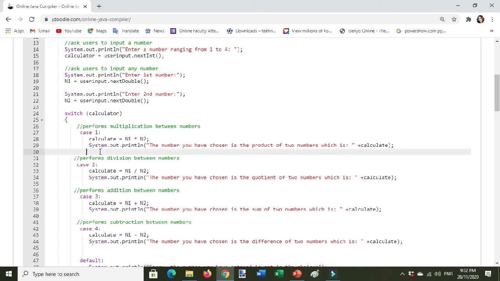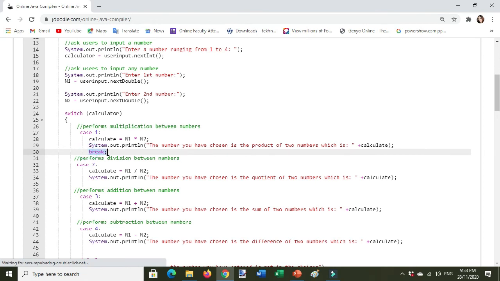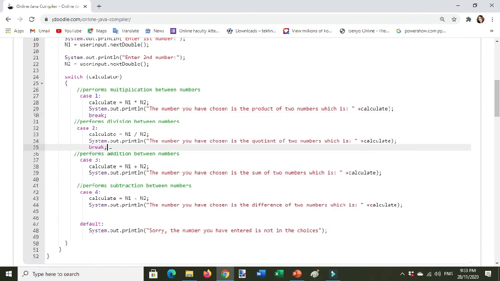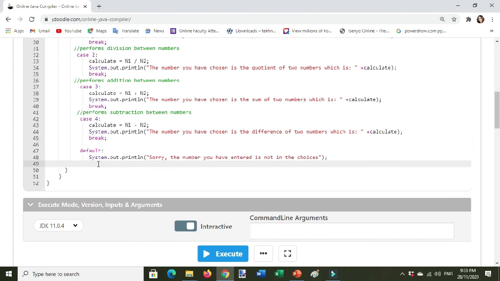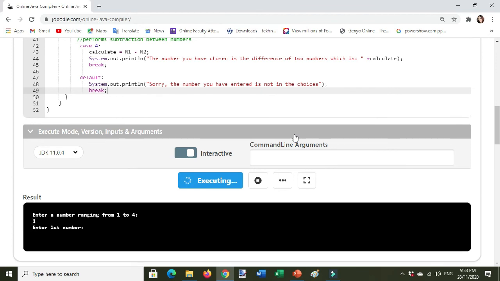So let's write again the break. Just copy and paste to save time. Paste, paste, paste, and then execute again. Okay, 1, 2, 3. Okay, that's it.